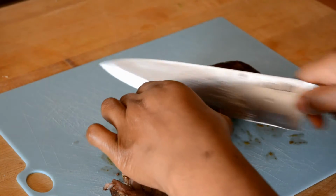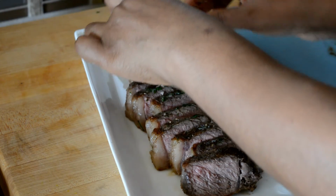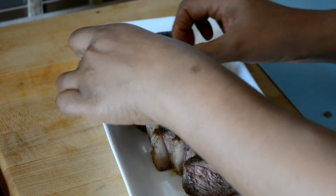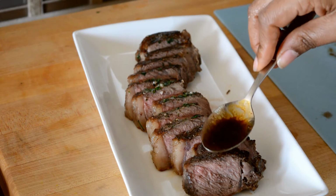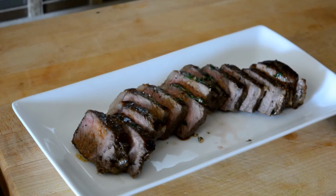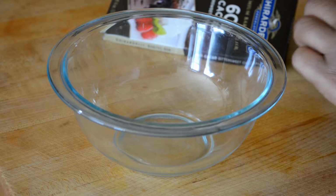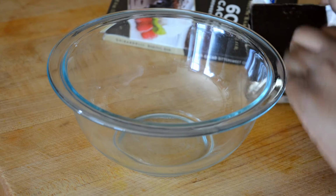Now, our steak that's been resting for 15 minutes, I've cut that on the diagonal. And I've taken some of those pan juices with that melted compound herb and garlic butter and spooned it over. And there's your steak. So now let's move on to our dessert.